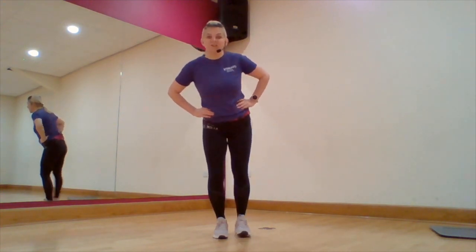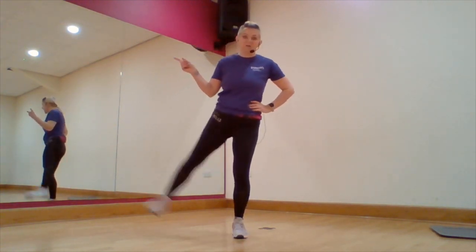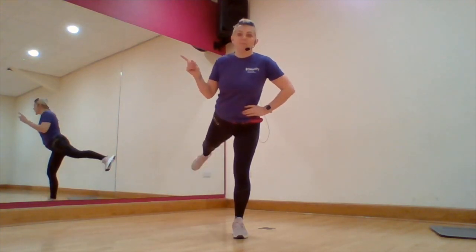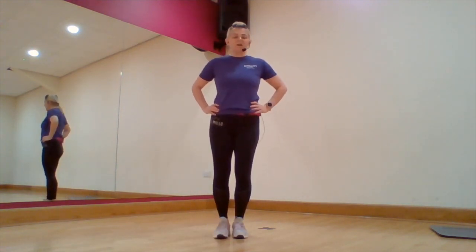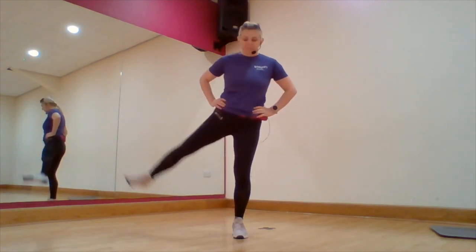One more. Now we're going to switch sides. And again, so side, down, back, in. Side, down, back, in. Now remember, I want the hips forward at all times. And the leg is straight. Toe is forward.